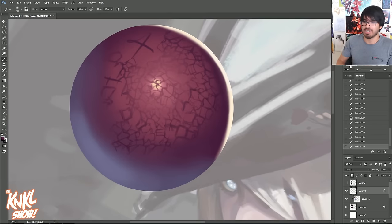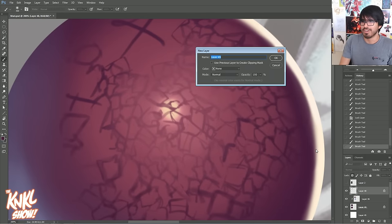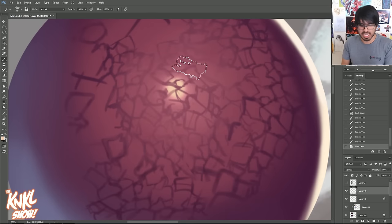Okay, and then from there, here's the fun part. Here's the funnest part: each of these little lines in here has its own little mini lighting thing that you can do with it. Now you need to begin refining little areas that will pick up light, little areas that will reflect a little bit of light back towards you. And this is where the real magic begins to show through. This is where it really begins to feel like a true texture, because now you're lighting each of these little cracks in their own way.